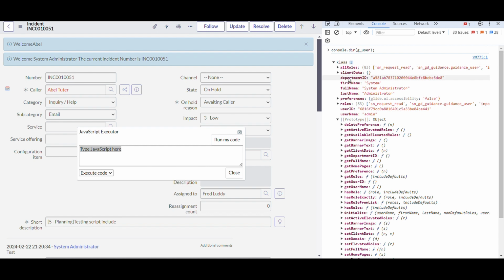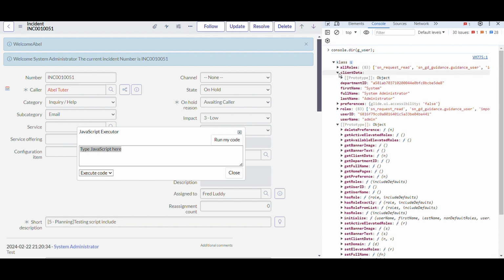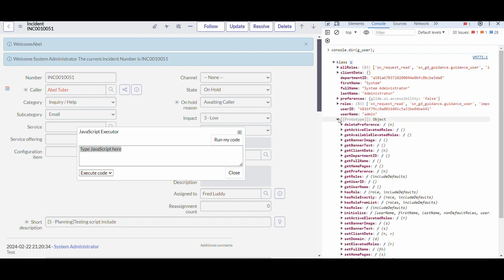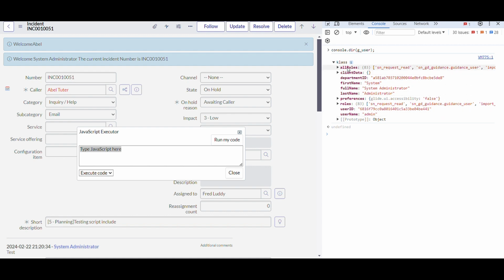For demo purposes, let me show you how to use the properties. The properties include all roles, client data, first name, last name. Inside the JavaScript executor, I'm going to show an alert with the first name, last name and the full name. So I'll just write alert, g underscore dot user.